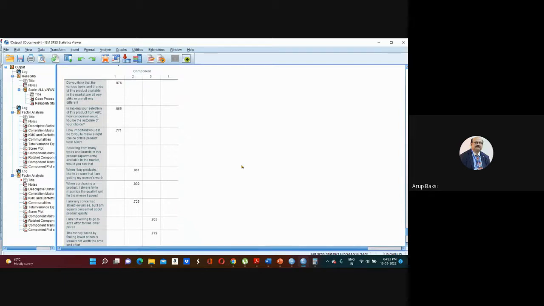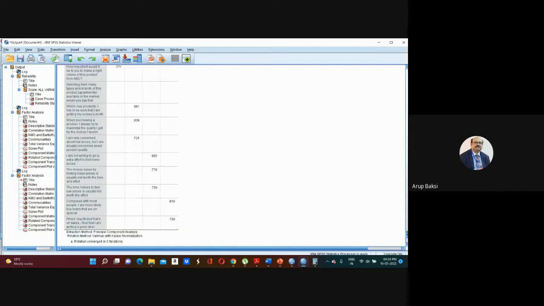So how are the factor namings to be accomplished? The factor names, or the construct names, or the nomenclature for the components, are to be done based on the thematic similarity shared by the variables which have significant correlation with an extracted factor. So it is the responsibility of the scholar to read these variables very carefully and find the thematic connect between these three variables for factor 1 nomenclature, between these three variables for factor 2 nomenclature, and so on and so forth.